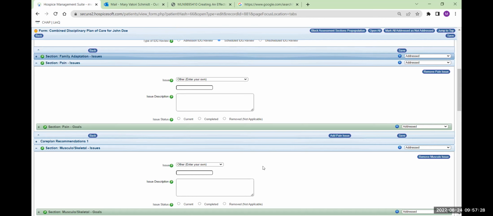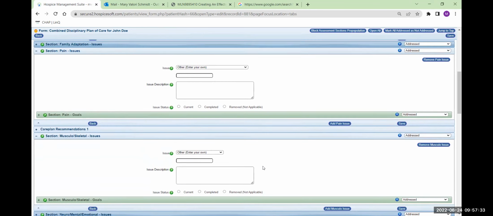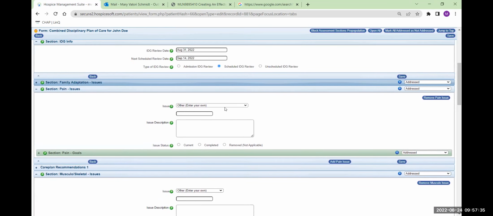And then once you're done going through it, just to make sure, are there any changes? So in other words, let's say the patient had a pain issue, their pain wasn't controlled with current medications, right? I'm going to say patient not taking meds as ordered. I'm going to say fear of addiction or something, because we get that sometimes. Fear of addiction. So this is a current issue.